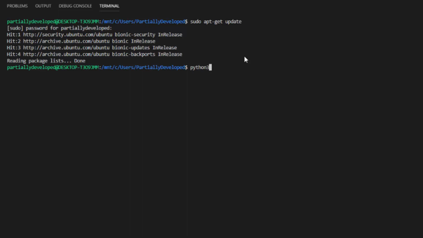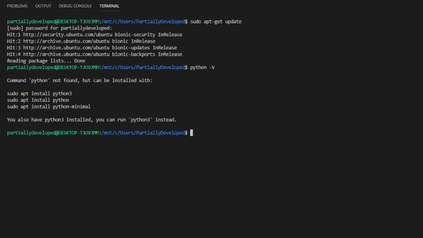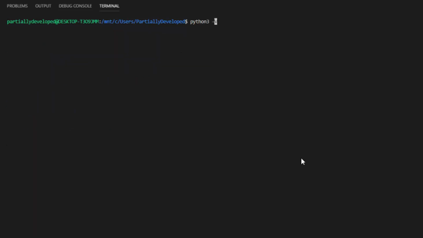So if I type python -v here, you can see that I don't actually have a direct Python installed. And if I type python3 -v, you can see that under Python 3, I have Python 3.6.5 installed. And finally, if I go under python3.7, I do already actually have Python 3.7 installed.